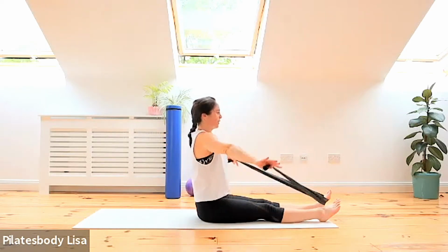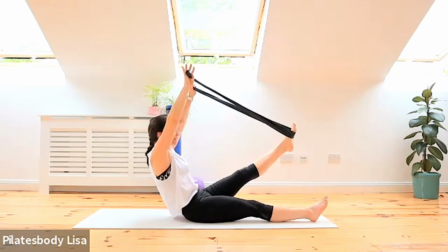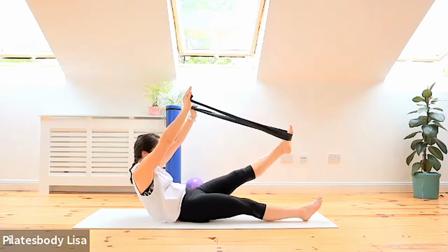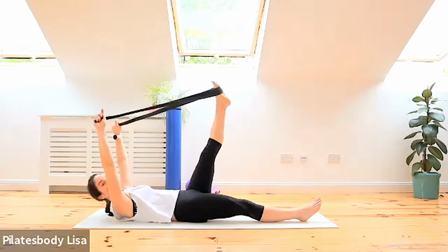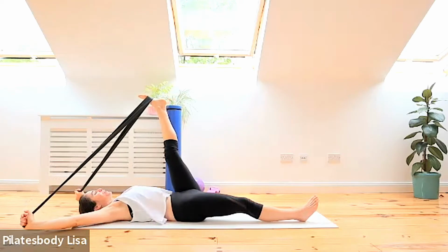Inhale, sit tall. Lift that leg up. Use your shoulders, back of the shoulders, top of the shoulders. Exhale, roll down. Use the stomach muscles. Don't rely on that band to drop you to that mat because you'll just collapse. Pull, get the shoulders to work just one more time.